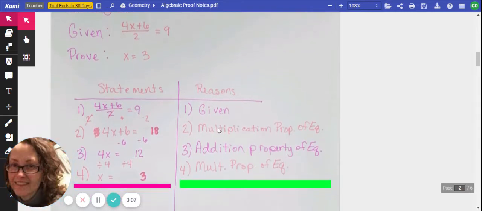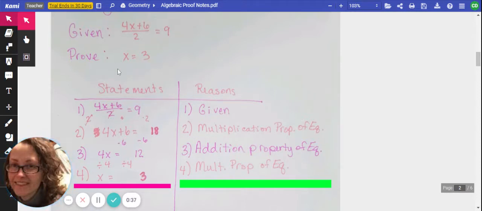Today we're going to look at proofs, specifically algebra proofs. In algebra proofs, this is the problem that we're going to have at the beginning. We're going to have a given and we're going to be asked to prove some statement. Now in algebra proofs, that means that I'm going from this original top equation to see if I can prove that this and this are the same.